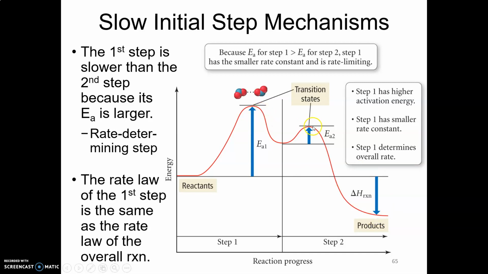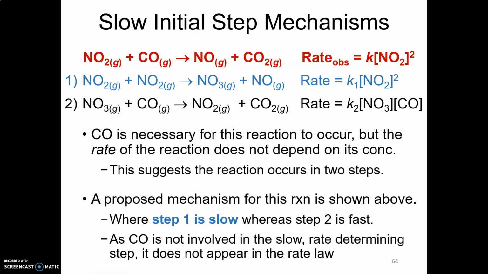There were two steps that had activation energies, and each step is going to have an activation energy. But what do you notice? The first step is way bigger, right? So this is the rate determining step, and this is a pictorial example of what you saw on the previous slide. So let me go back. What's the simplest way I can tell this to you? If the first step is the slow step, whatever the rate law is for that step, that's the rate law of the overall, which you see proof of that here.